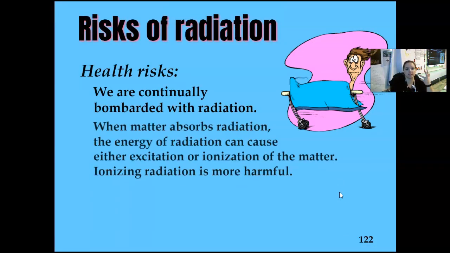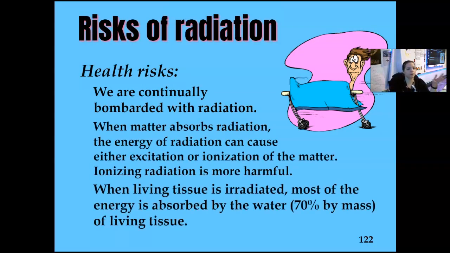So here are some risks. Just to let you know, we're constantly bombarded with radiation from the sun. When radiation is absorbed by matter, the energy of the radiation can cause either excitation, which we're literally seeing as color, or ionization of matter. Ionization is not good. Ionizing radiation is more harmful.